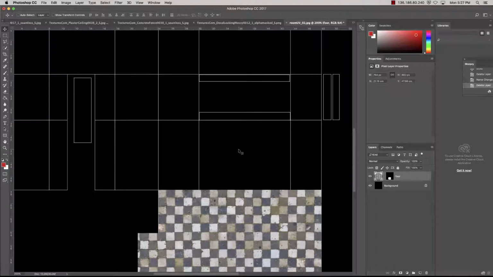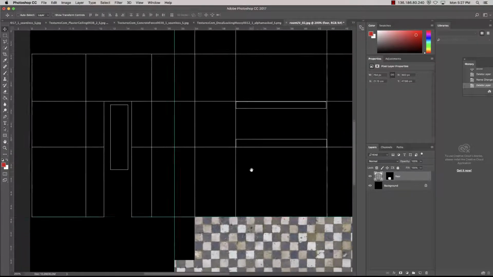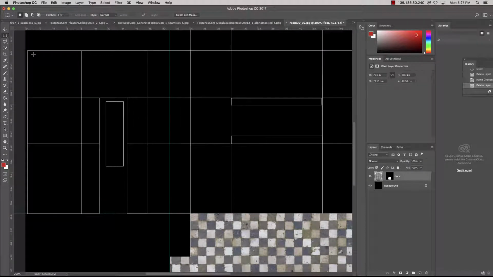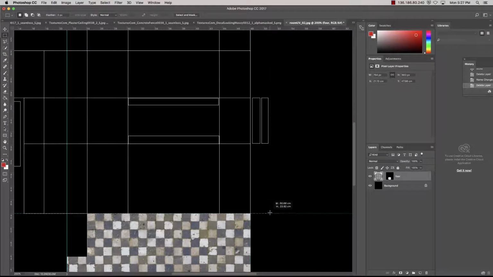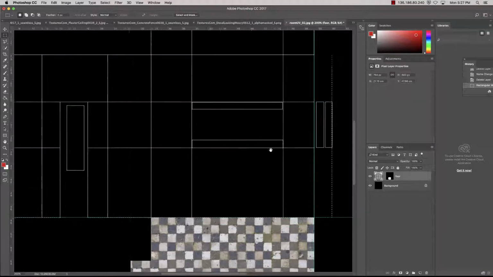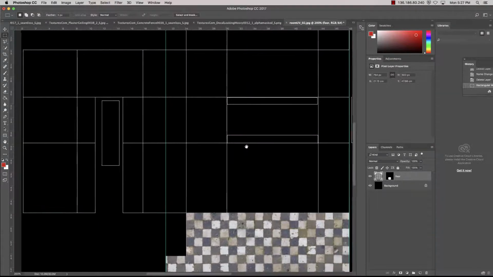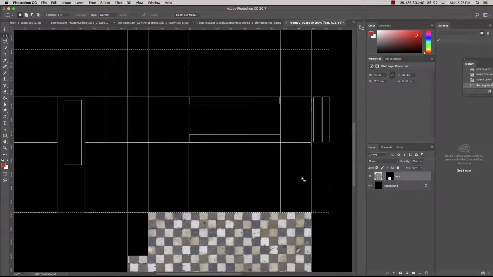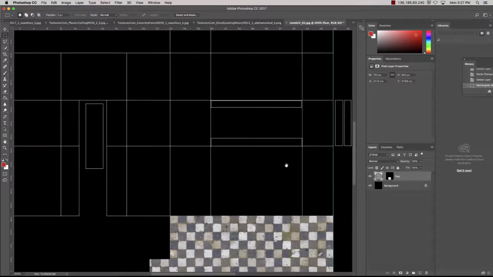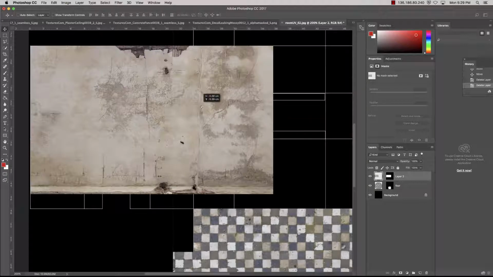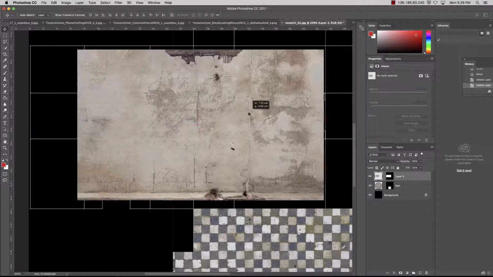All right, so let's do the walls now. And for the walls, I'm just going to select the area that I want. And I don't mind going over this space here because these are the parts of the window. And this won't come up in the image because it's outside of the polygon space, but that's okay. Okay, so now we can move this image around.